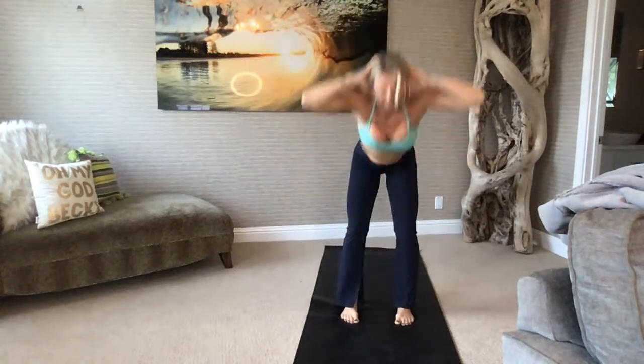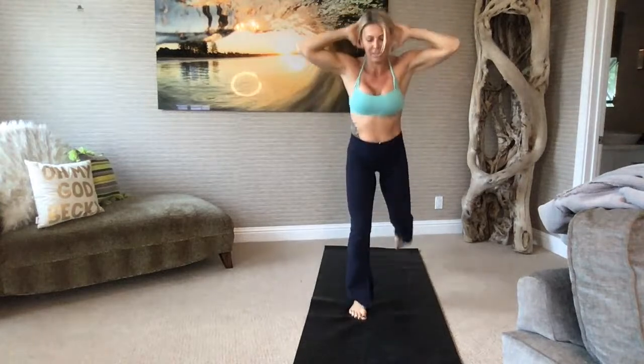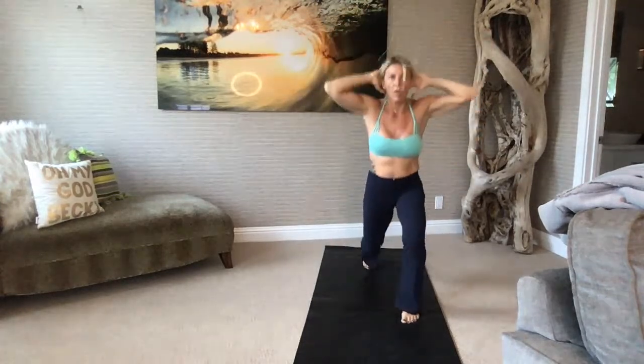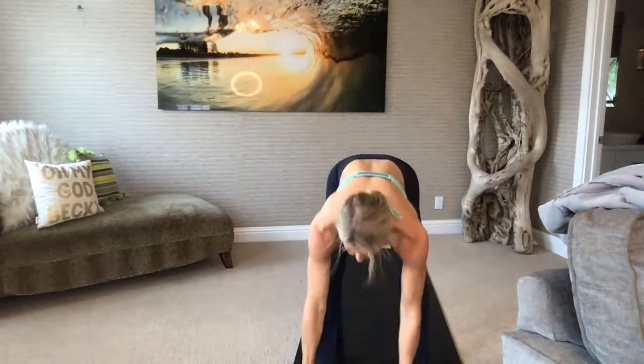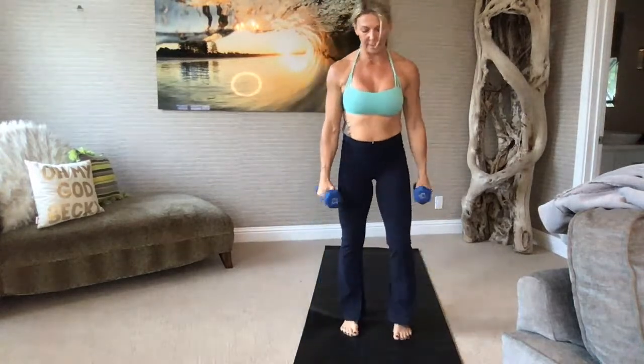So it'll be something along the same lines. 3, 2, it will be something along the same lines. Yes, it will. So it'll be a deadlift into a reverse split squat with a single arm overhead press. So find your weight of choice.